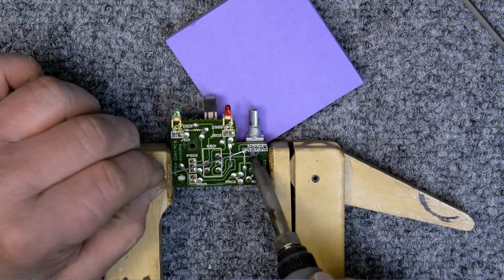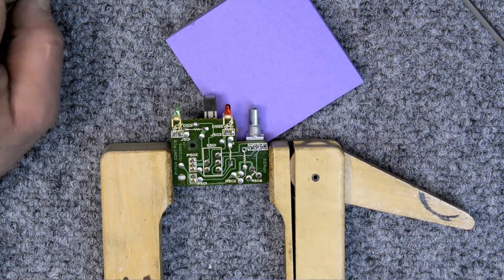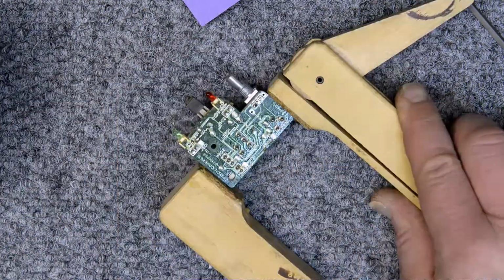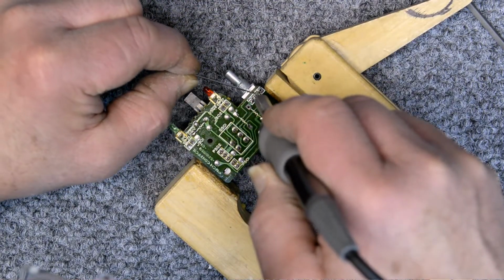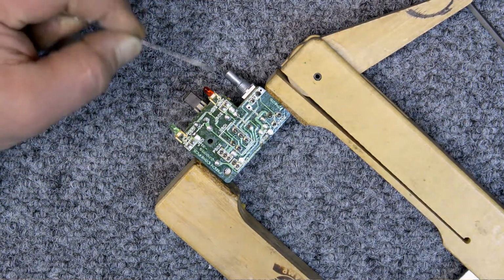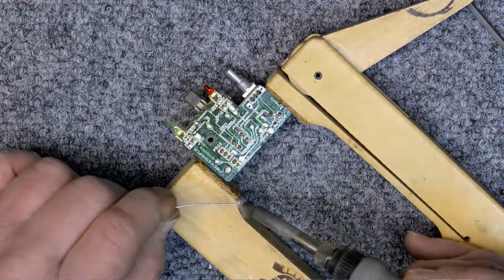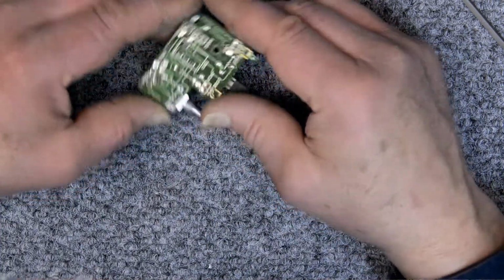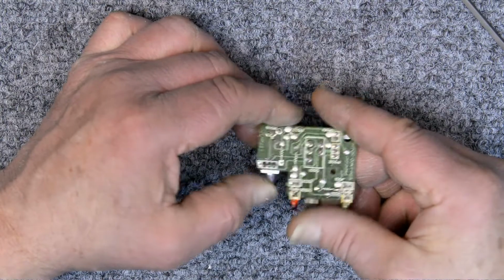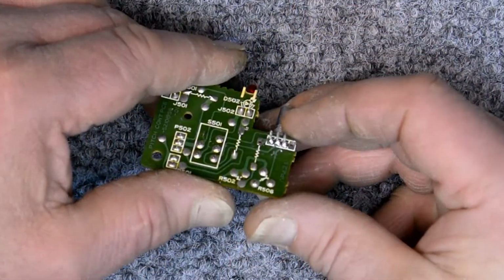And I'm just going to tack one on there, make sure it's in the right position. It actually has to be in the right position to fit in the bracket correctly. And so a little bit of extra eyeballing on this really helps. All right, there we go. I like that. Let's clip the leads off.